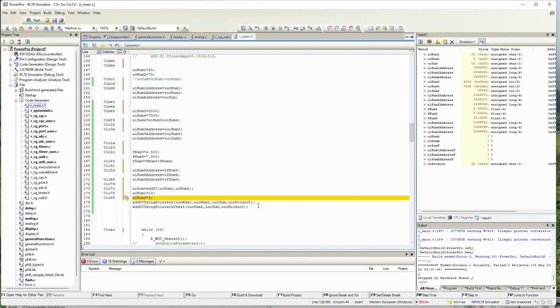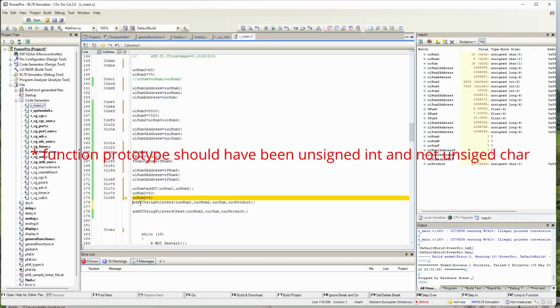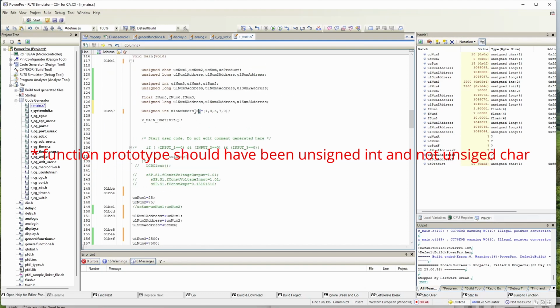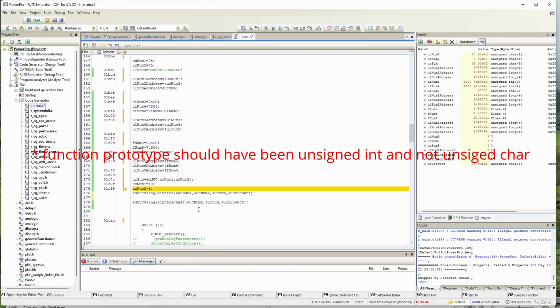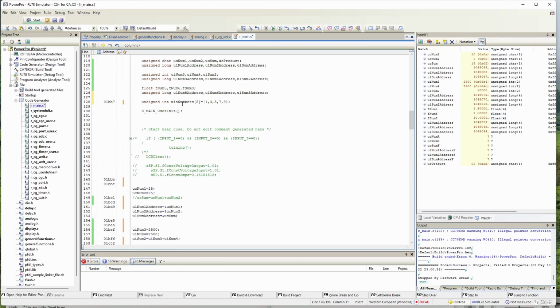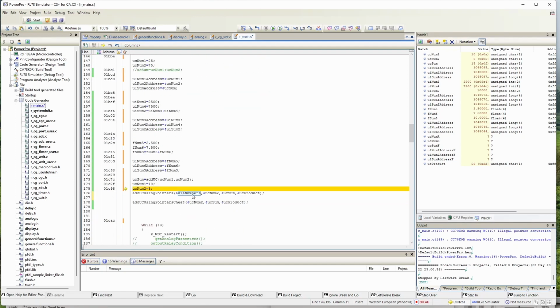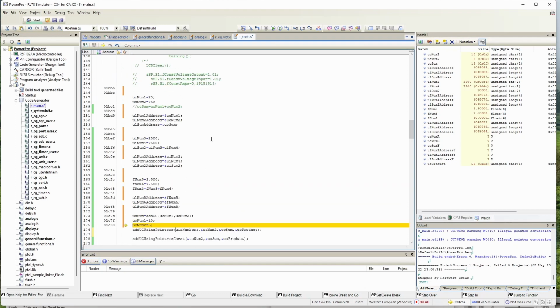Let me use this function itself. So for number 1, what I can do here is pass this directly. When you pass an array or a string type, what you pass is generally the pointer. You don't have to do this, it is not required.